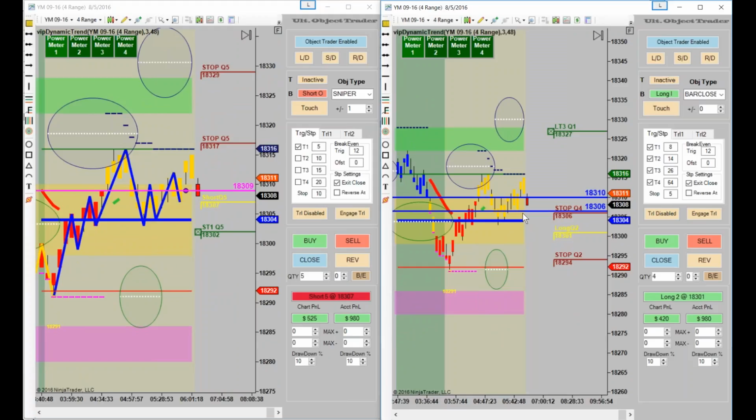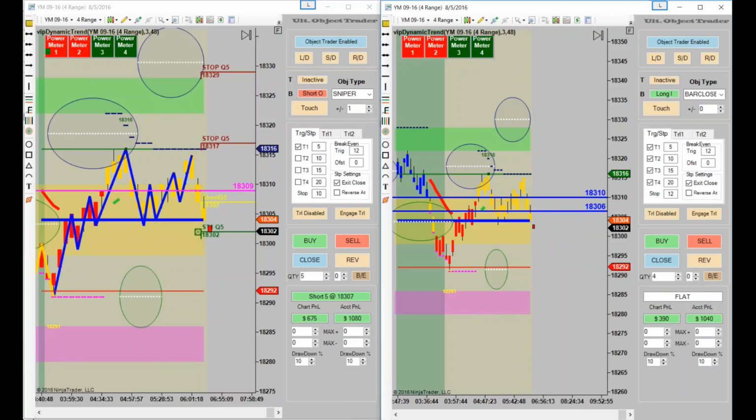Our stop's right under here on lightning. Looks like it's going to get us. But if it gets us, this one's going to tag, right? More than likely. So we're going to be flat. Looks like in just a second or so on this one, as soon as that bar closes, you'll be flat. It's going to get us. But 2 contracts, 5 contracts. Got our $125 too. See there how that can work?